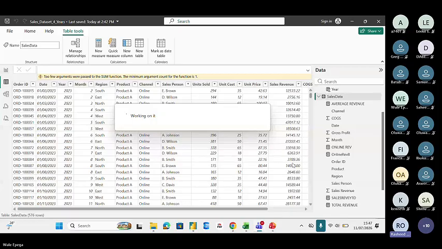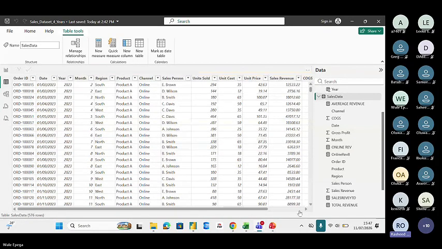But before we go, Mr. Wale, I want to appeal to you. I know you have created some DAX formulas and they are scattered all over the table. Can you show them how to create a folder such that all those DAX formulas will be in that folder? So if they need it, they'll just go there and pick it. On this platform. Okay, this is what I mean.